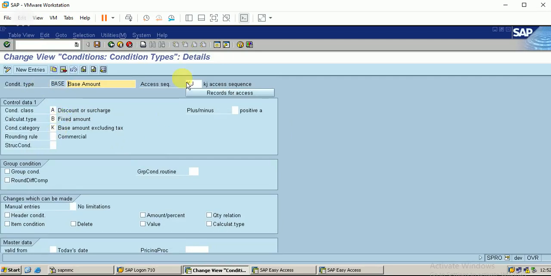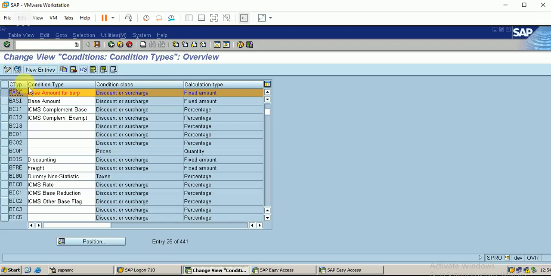I will change the access sequence to what we have created as PRP. Just save this entry. Rename it as the base amount for our company code. Click on save.